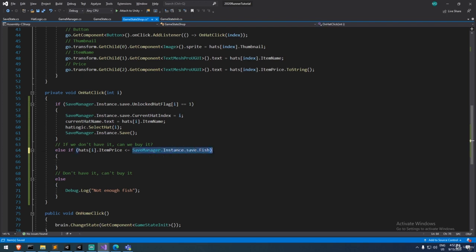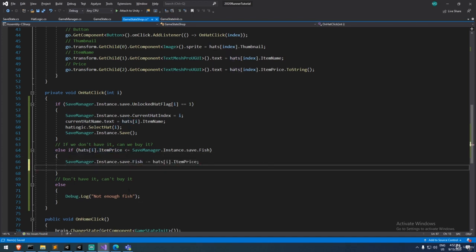And now when we do buy it, a couple of things happen. First, we take our fish count and we do minus equal the item price. That's fairly normal. So we deduct the amount of fish we have with the price. Then we also need to change the unlock flag. So this value here, we need to make sure this is now on 1. So we have toggled this one on.